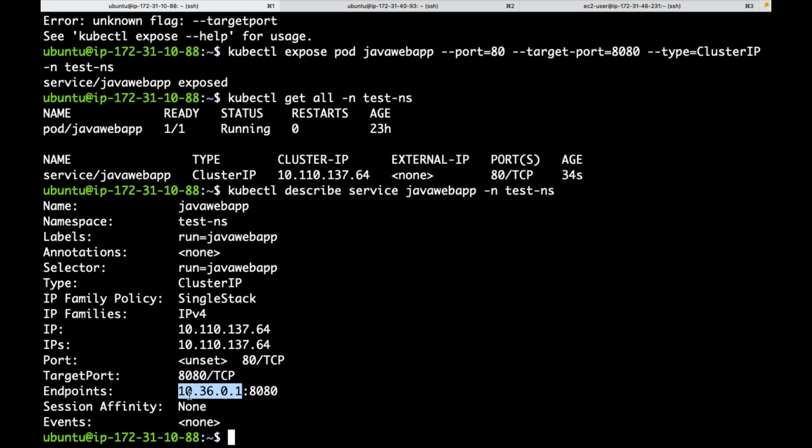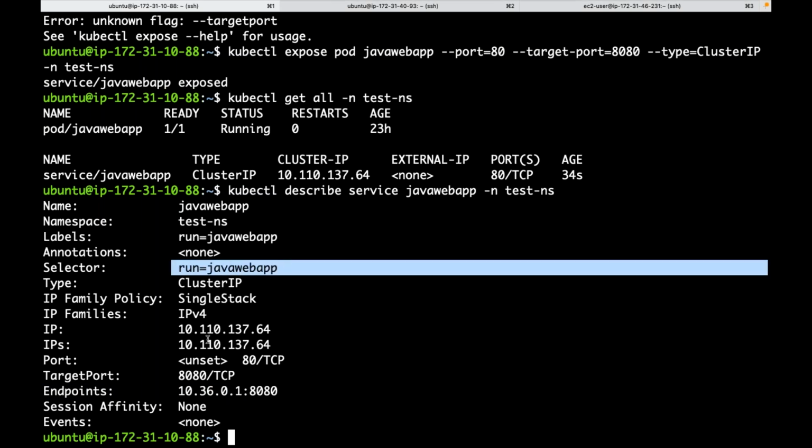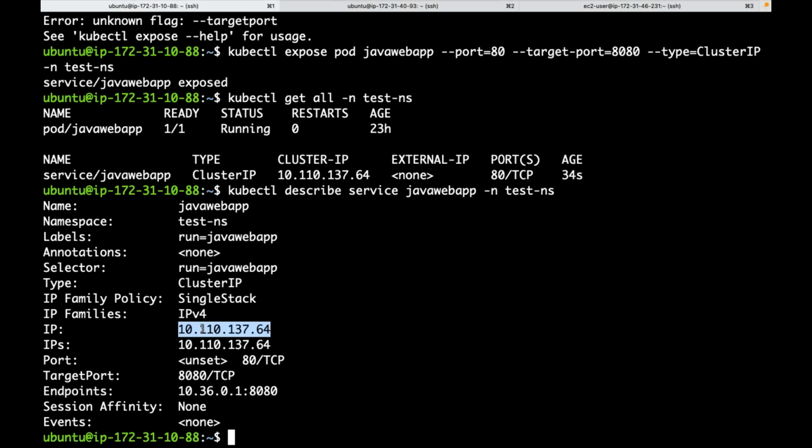I'm trying to make you understand what is service. Going forward, I am going to use only declarative. I am going to create pods, services, everything is declarative. So what is this endpoint? Service has a IP address. Service has a endpoints. What is this endpoint? What is this and what is this?